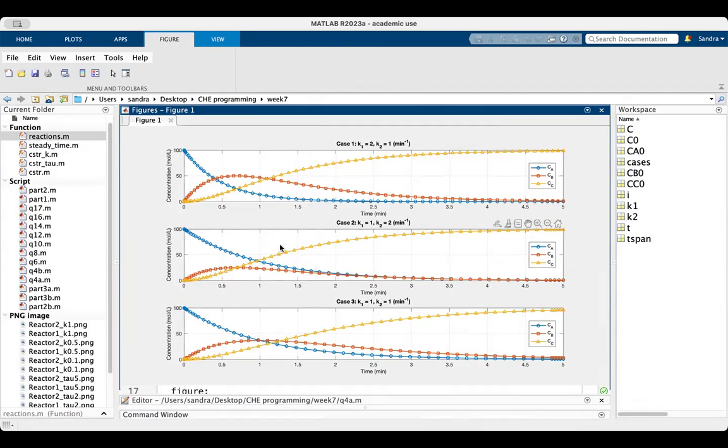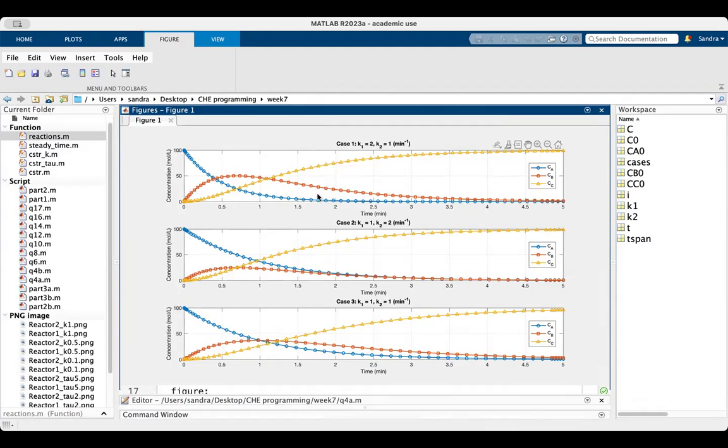So this is how you can try to make a physical interpretation of it, by varying the K1 and K2 values. You will be getting the three rows. This is corresponding to the first case, this is corresponding to the second case, and this is corresponding to the third case. Is it clear? Any doubts?